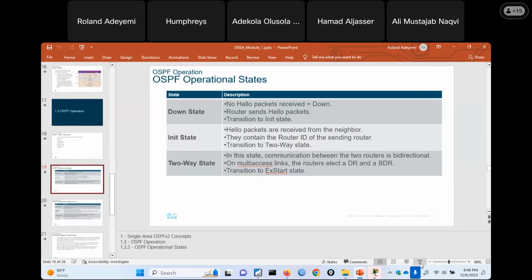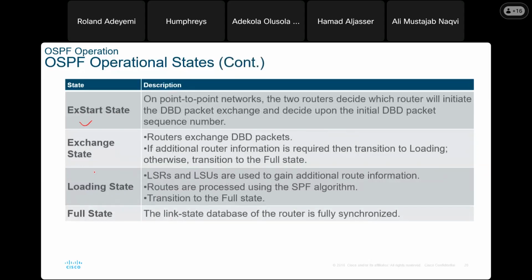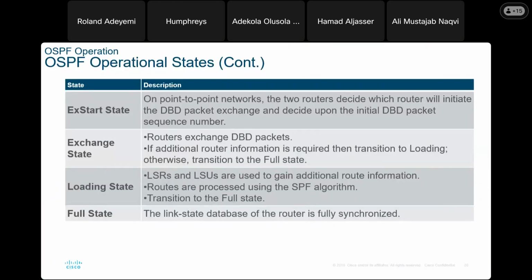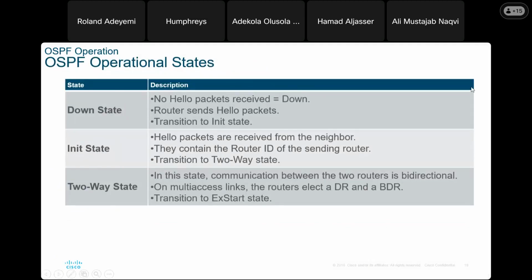When we're talking about OSPF operational states, we talk about the down state, the init state, the two-way state. Your DROther will always get stuck at this state. They will not move to exstart state, they will not move to exchange state, they will not move to loading state, they will not move to full state. That is when the DROthers are forming neighbor with themselves. They always get stuck at two-way. Why? Because they cannot form a full relationship. They have to form a full relationship with the DR or BDR.